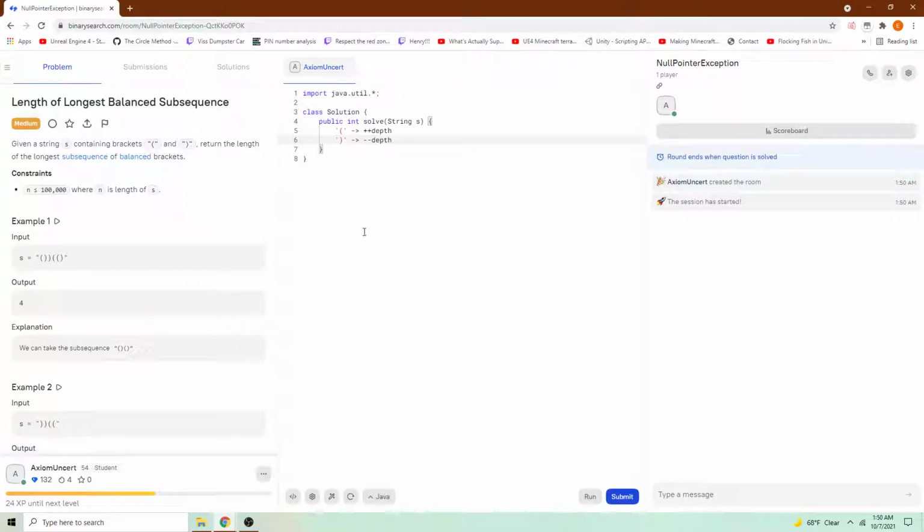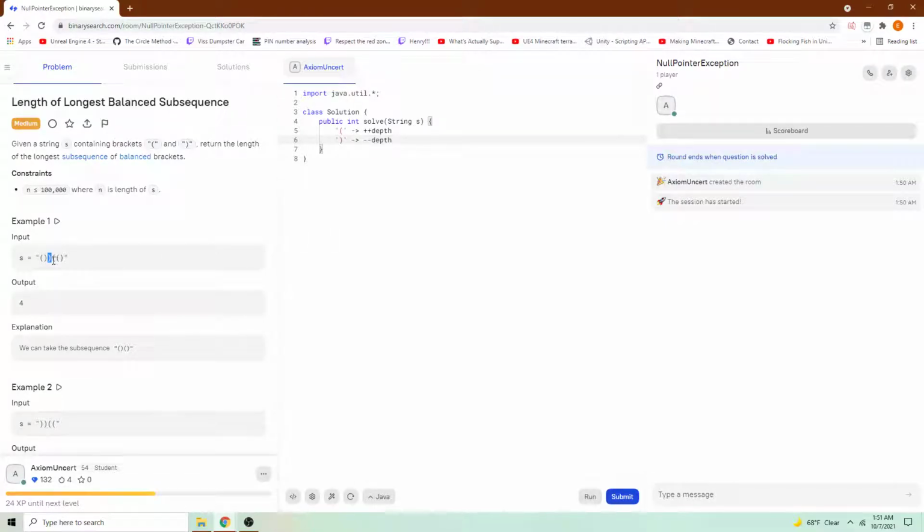Anytime we have an unbalanced subsequence inside of here, say like here, these two don't match up with anything before them or after them. So whenever we reach a subsequence like this that can't be balanced with anything prior, our depth should be negative, in which case we can simply discount that value, set the depth back to 0, and not increment the length of the balanced subsequence.